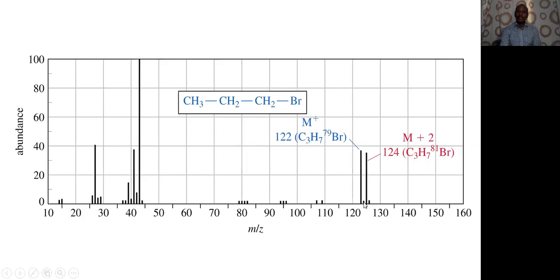That we have already discussed in the general rules of fragmentation. So the M+ peak is the molecular ion, and in that we have the most abundantly available isotopes. Here bromine, in these two cases, the most abundant isotope is 79. That is why we consider this as the M+ peak, and when 2 mass units are added, you have the other bromine isotope, 81, and this one is the M+2 peak.